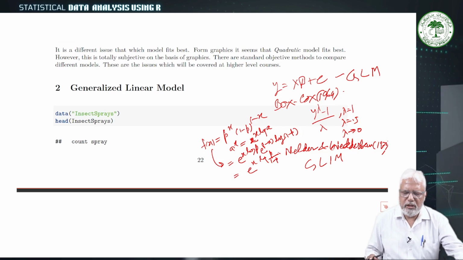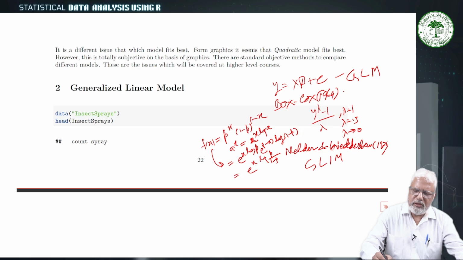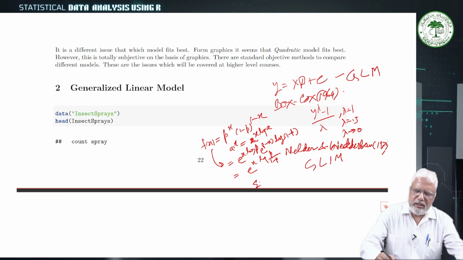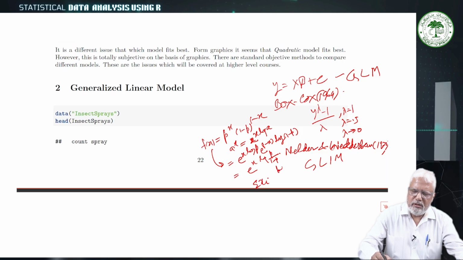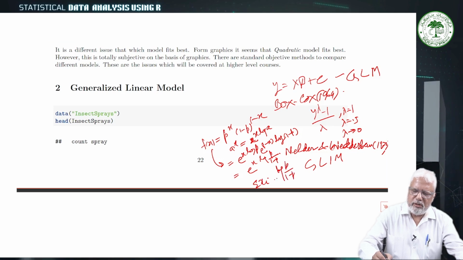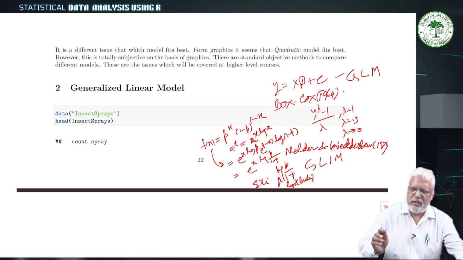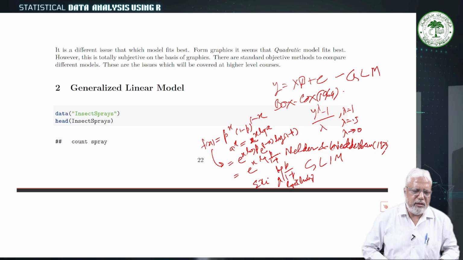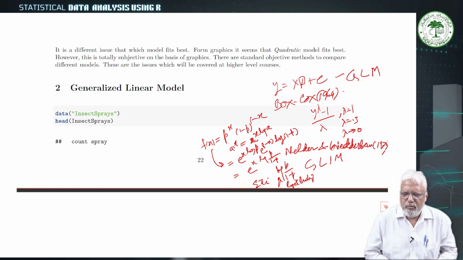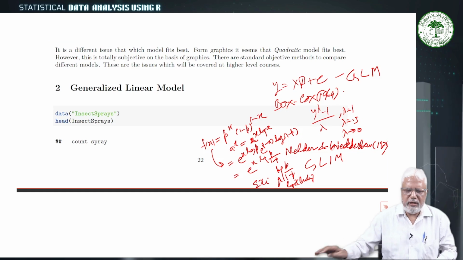If we solve this, here it is a member of the exponential family, and summation xi is the sufficient statistic for p, and this log of p upon 1 minus p is termed the logit link function. So we can fit the logit link here. Similarly, in the case of Poisson distribution, it is the logarithmic link function which is fitted.